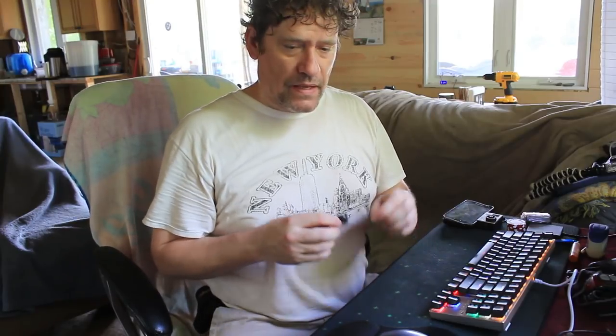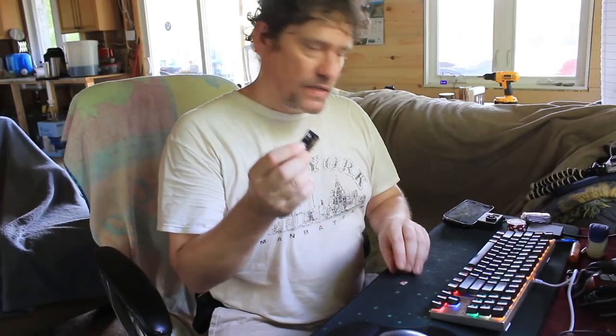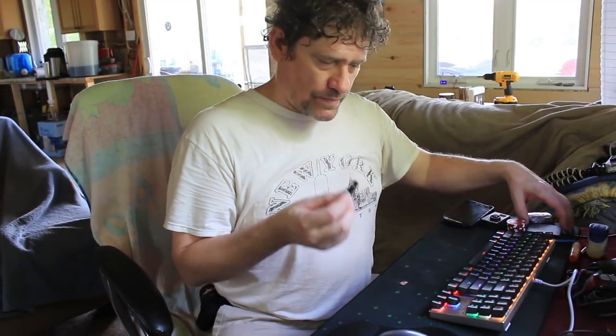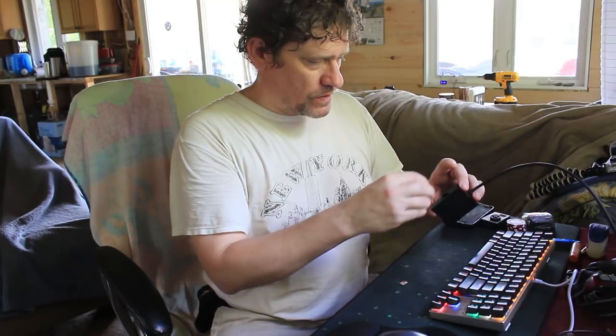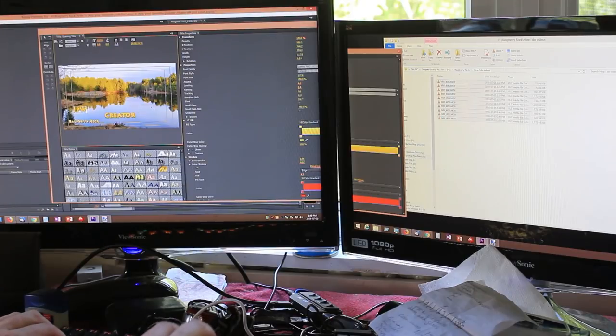So at this point, I take my memory cards out of each device, my drone, my DSLR. I have a spare memory card for each thing, by the way. And my GoPro. I put them into my card reader and I copy the files off onto my PC. Boom, boom, boom.